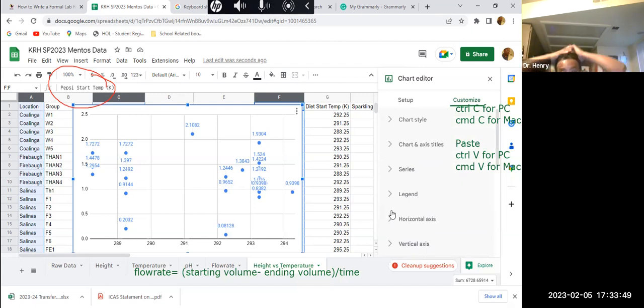Okay, so we're going to have to adjust our data so that it will display the correct way. So what we're going to do is modify it.